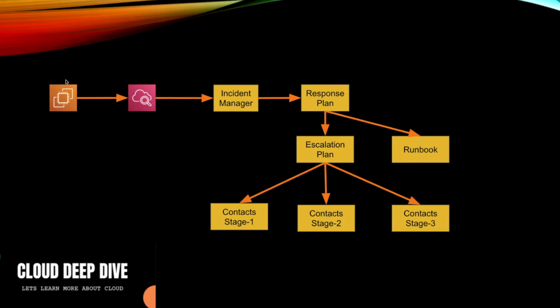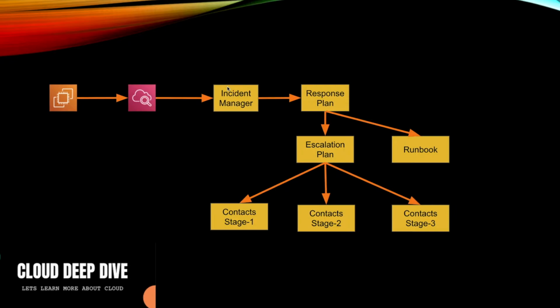So what we have are EC2 instances which are running, and we have set up a CloudWatch alarm for that instance. What that alarm says is that if CPU utilization of this EC2 instance goes more than 80%, then create an incident in Incident Manager. Incident Manager integrates great with CloudWatch, and whenever the alarm goes off, it will create an incident in Incident Manager. Now, when the incident is created, when you have some problem going on, what you need is a response plan. So you need a plan which you can follow to respond to that event. So we will create a response plan for that.